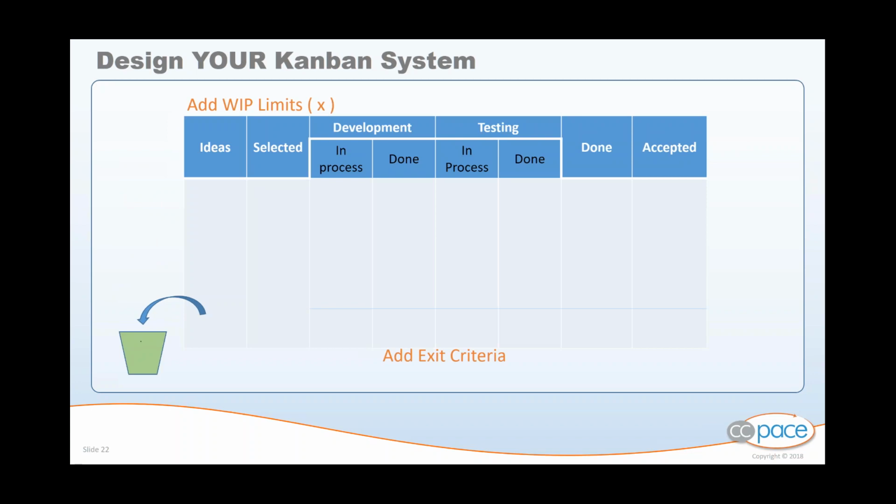Once you have your flow worked out and you've identified your types of work, the next thing is to actually design your Kanban system. And here I've just created a nice simple flow. There might be that you separate development into smaller pieces. Maybe your work needs a discovery phase or an analysis phase. Maybe you're going to add delivery columns to look at when stuff is ready for deployment versus when it has been deployed. And so the columns here need to be very specific to your organization.